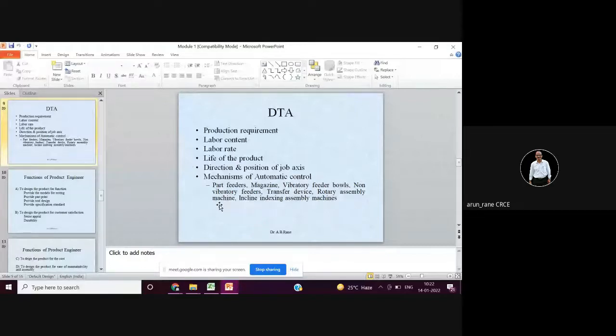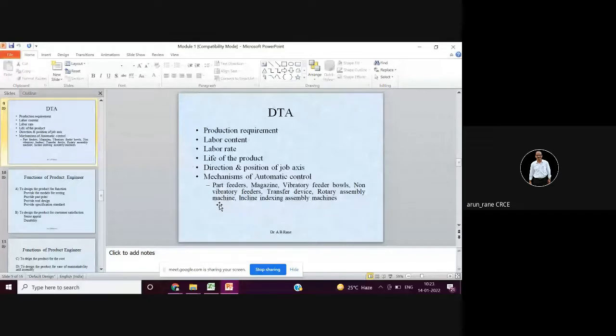For example, take a bearing assembly. It has four to five components: outer cage, inner cage, balls, and races or seals on both sides. That's all. The labor content is less, hardly 2 or 3 workstations, and the assembly will be completed.